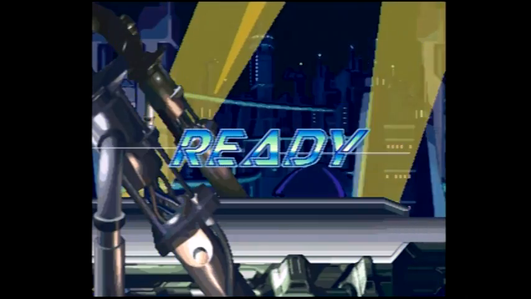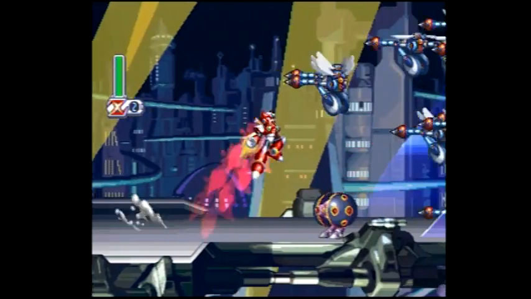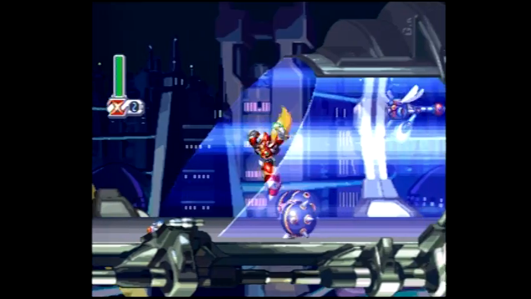Much better than X's intro. He didn't say, I'm on my way. I am now on my way now. Let's go now. Anyways, Zero doesn't have a long-range weapon.